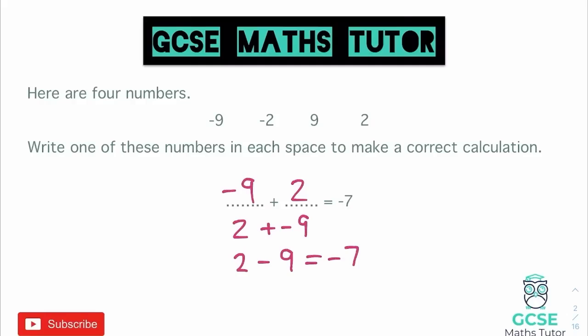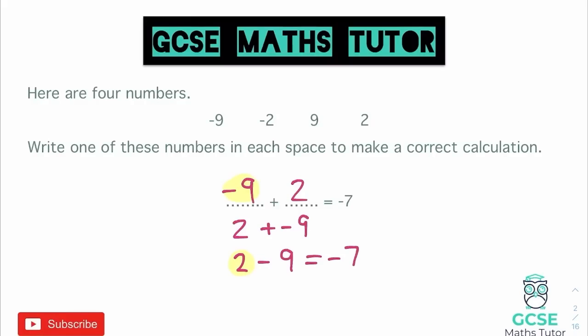So we could have had -9 add 2, or we could have had 2 take away 9, which would have been equal to -7. And in each of these questions, whenever you're dealing with negative numbers, you just have to remember your starting number, and then whether you are going up or down. If you're adding a positive, you'll go up closer to 0, or above 0. And if you're adding a negative, that's actually doing a takeaway. So be careful with your starting number and which direction you're going.